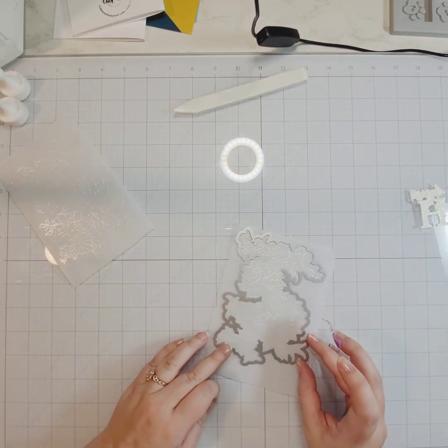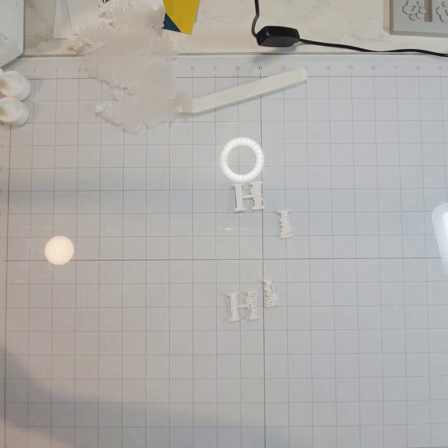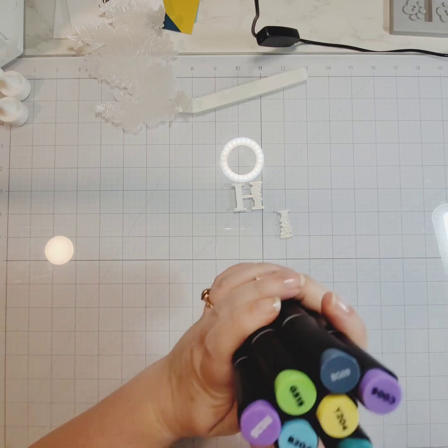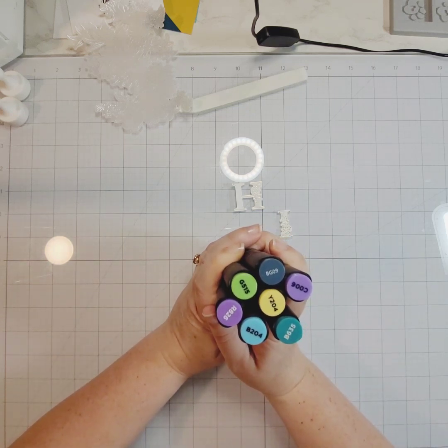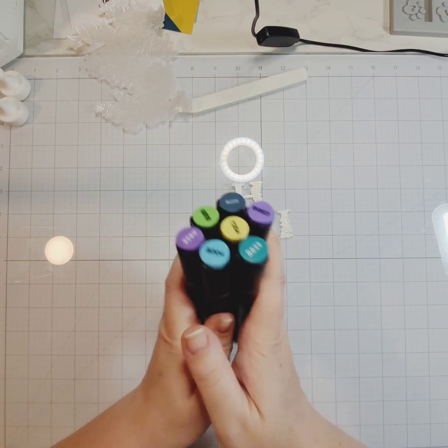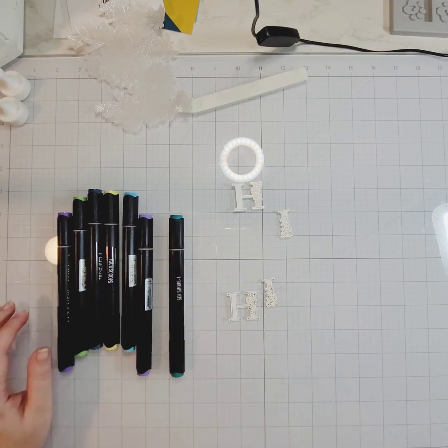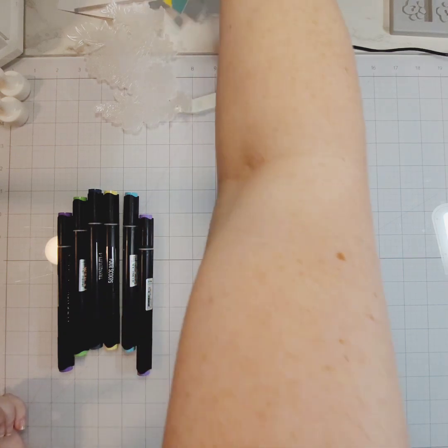I'm going to take the coordinating die, tape it in place, and run that through my die cut machine as well. And I'm going to set those off to the side. We're going to move on to the coloring. This does have a coordinating stencil set that will color in these letters, but I decided I wanted to use markers. So if you want to take a screenshot, these are the artist markers from Altenew that I'll be using today. I don't use all of them, I don't think.